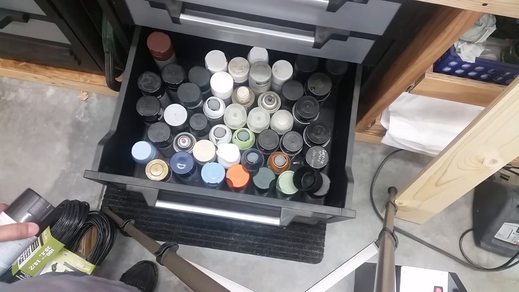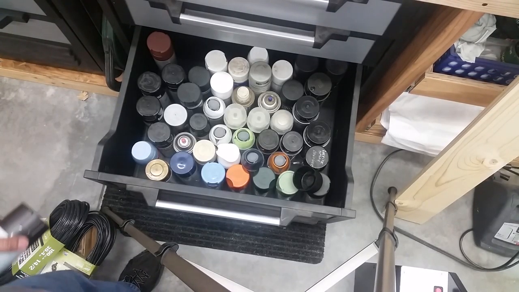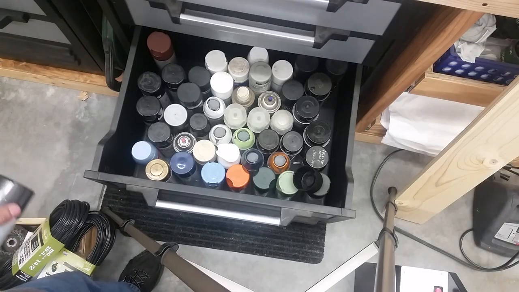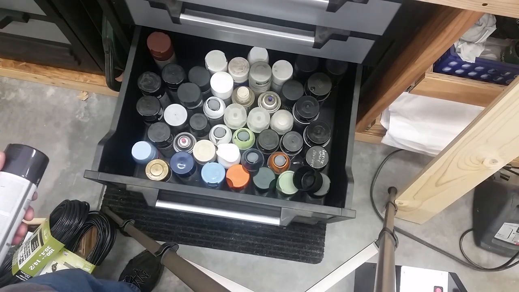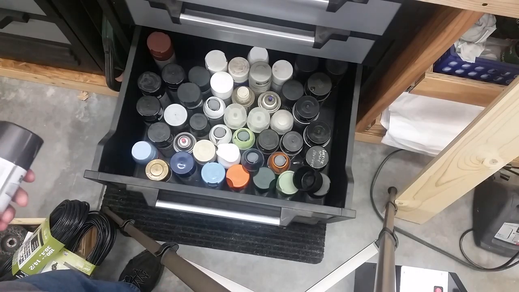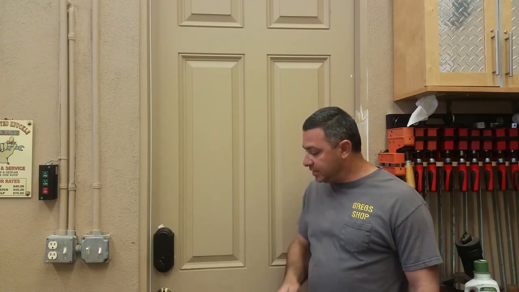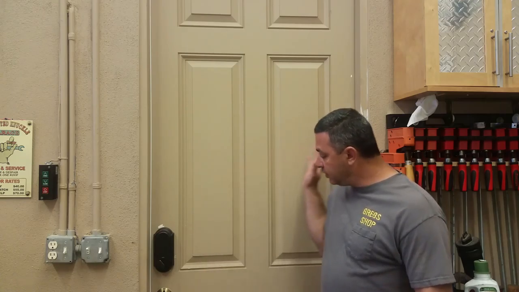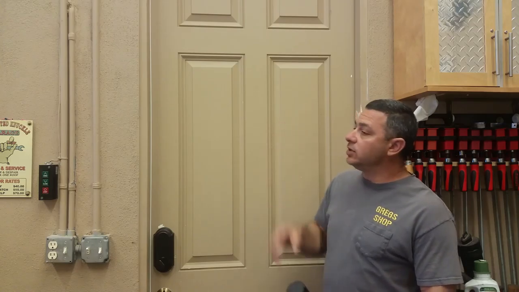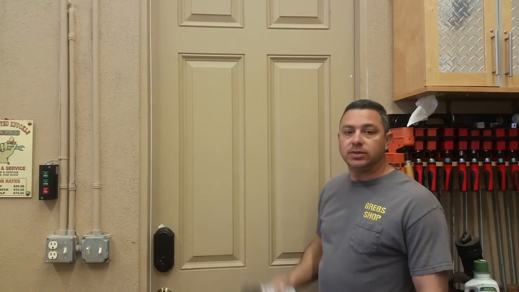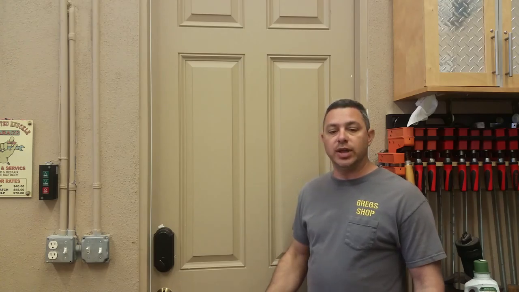When you're looking for a particular color, you end up buying what you need when you really don't need it because it's hiding in the drawer. So what I've got here is an eight-foot door - this is the side door to my shop - and I'm gonna build a shelf system on this door that hangs on this door to store all these spray paint cans. So stay tuned and I'll bring you along with me and show you how I did it. Maybe you'll do the same thing. So let's get started.